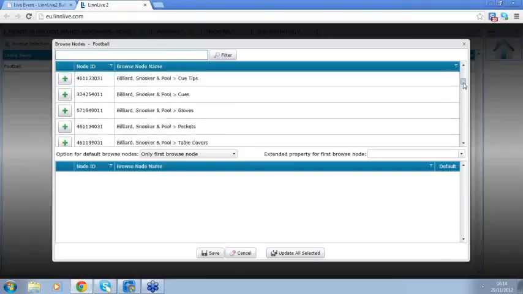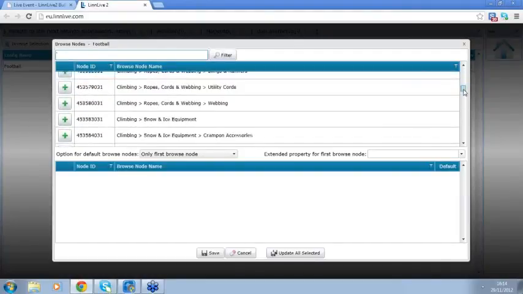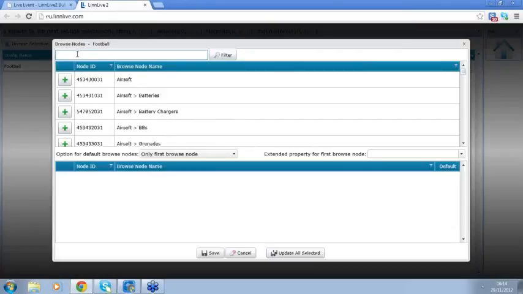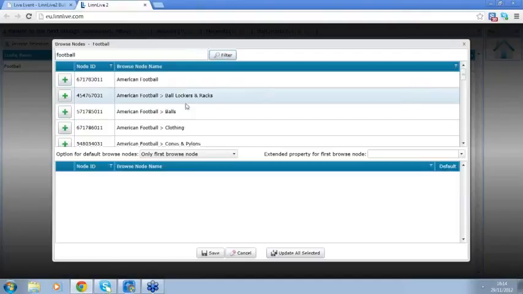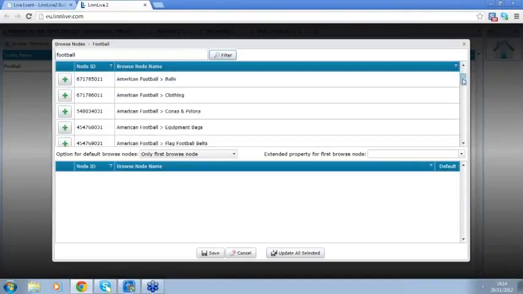You can either scroll down and specify the required one, or just filter them. So I'll filter the categories, the browse nodes, sorry. And I'll choose 2 of them.